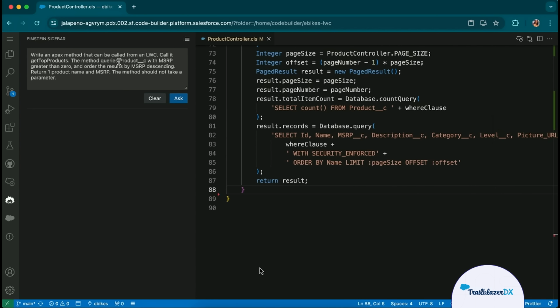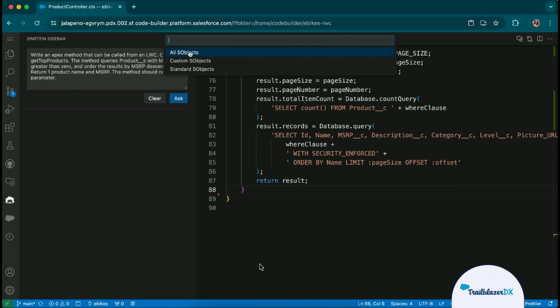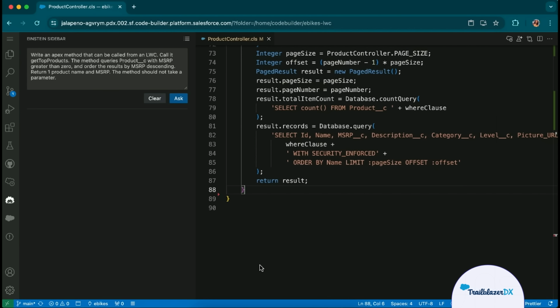Now, we've gone ahead and we've told our LLM the name of the metadata I'm working with, but it doesn't have an idea of the schema behind that metadata, so it doesn't know about those custom fields quite yet. We need to make sure that we pull down all of the relevant custom objects that we're working with so that they're reflected in that response. The way that we do that is using our refresh sObject definitions command. When you run this command, we're pulling down that schema for your standard objects and your custom objects, so that now, when I reference my product object, I'm going to see the correct fields being referenced.